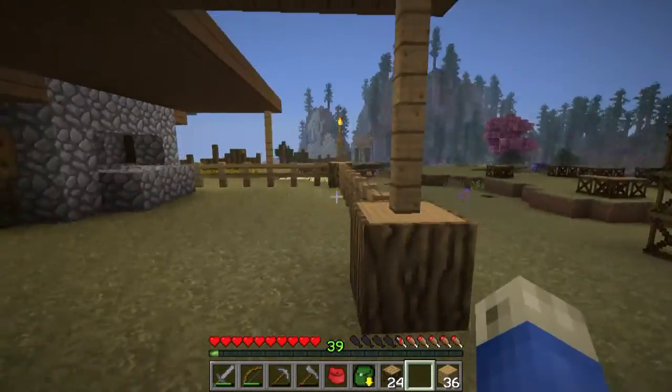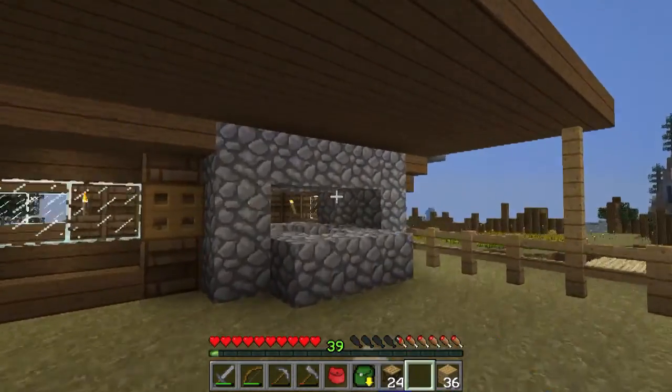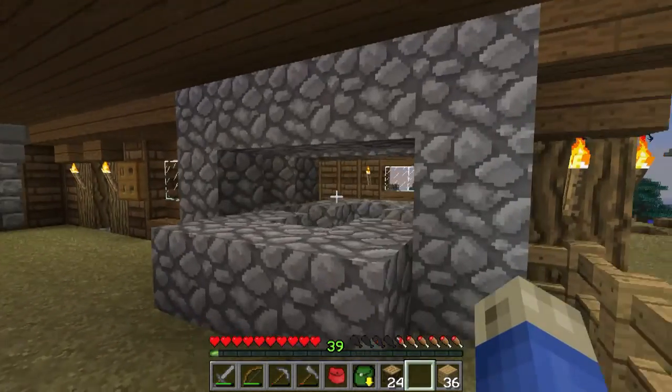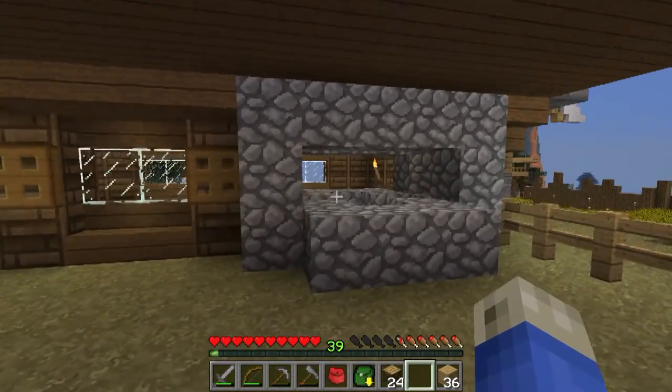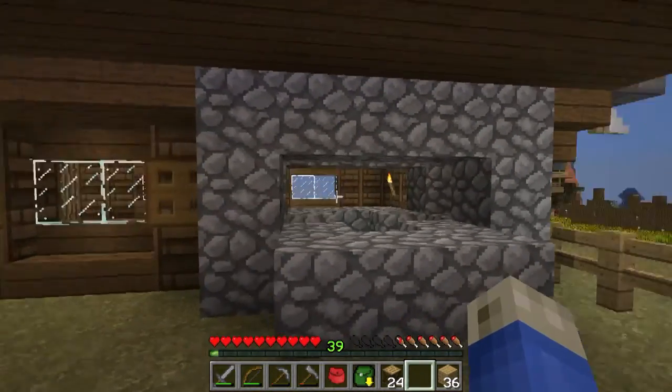I'm going to do a little bit more decoration. I think we got enough time in this episode. I haven't even touched this feature over here, this fire feature, fireplace. I'm going to look for some good designs and see what I like, but that's basically the space that I have to fill with it.